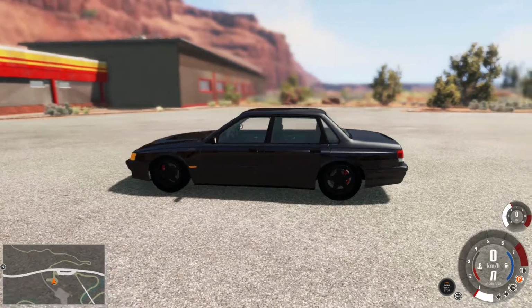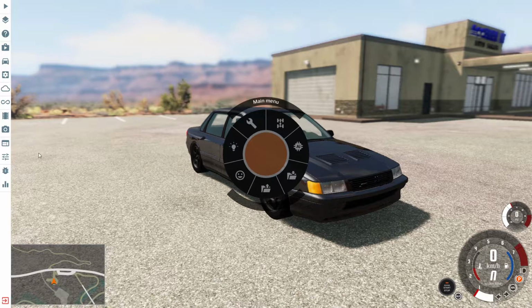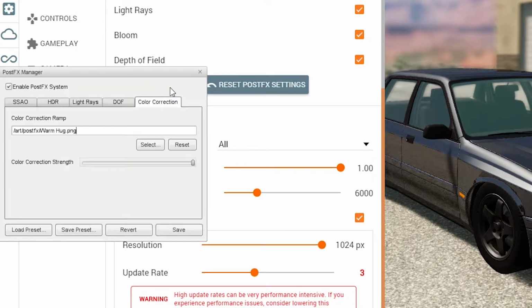If by any chance you close the game while photo mode is open, you might end up coming back to a game that looks like this. So to fix it, just press escape, go to the options, click on reset post effects or the post effects manager if you have a custom one, and select your current preset.